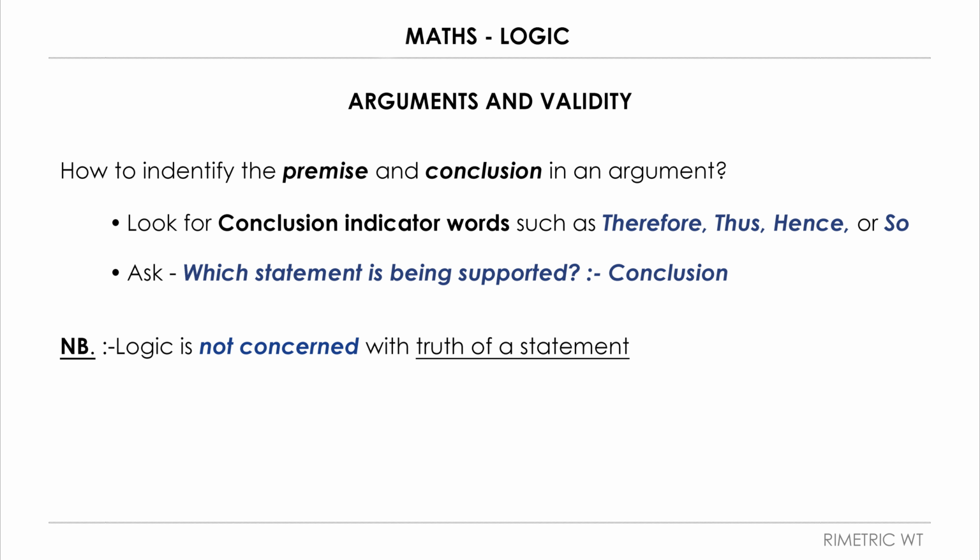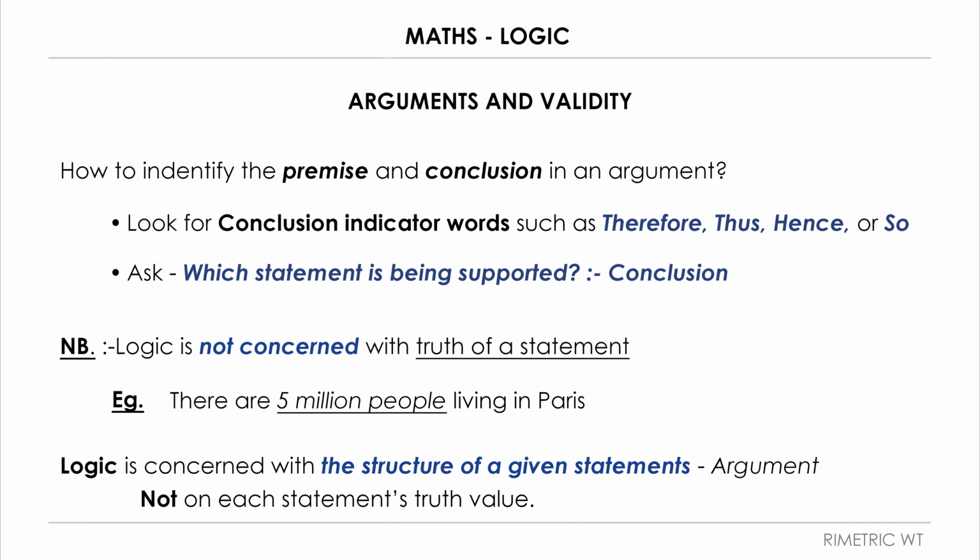Here's the kicker. Logic isn't actually concerned with whether your statements are true in the real world. That's because determining whether a statement is true or false often goes beyond the scope of logic and depends on the subject matter. For example, consider the statement, there are 5 million people living in Paris. Deciding whether this is true requires demographic data and statistical evidence, not logical reasoning itself. Logic is the study of reasoning, so instead of focusing on whether individual statements are true, it focuses on whether a conclusion properly follows from a given set of statements, or the validity of the argument.